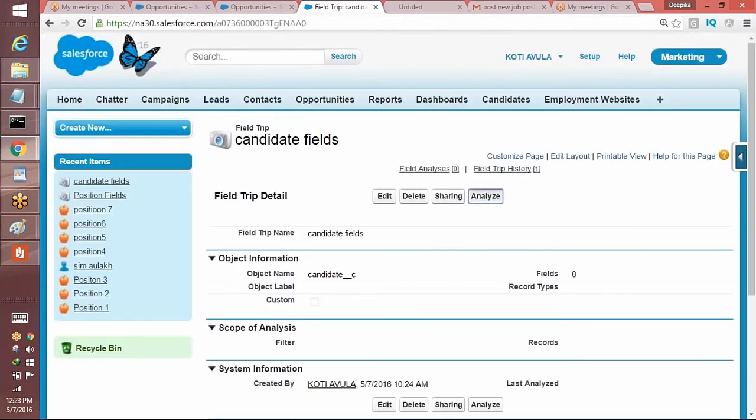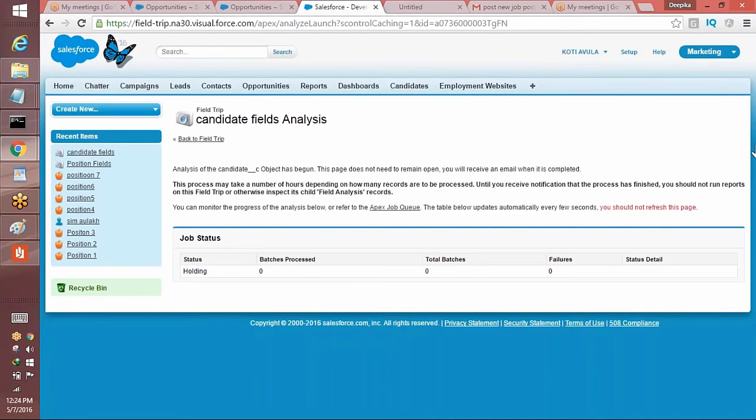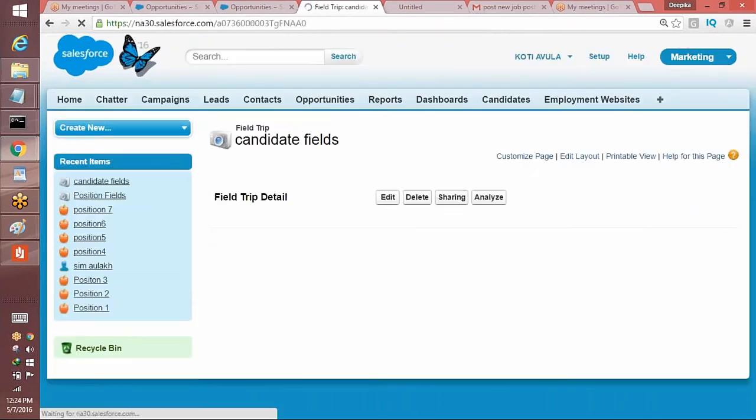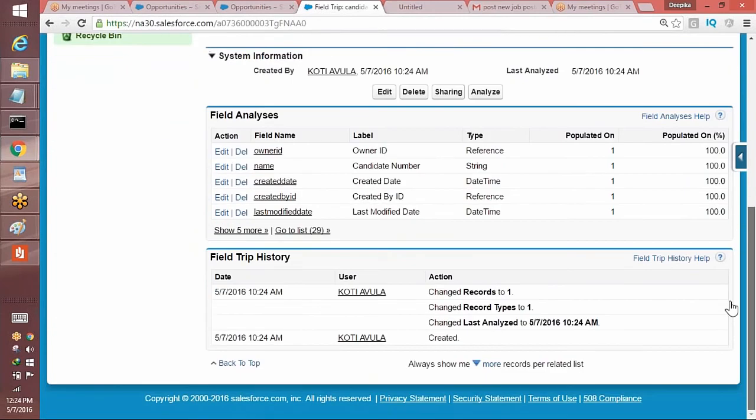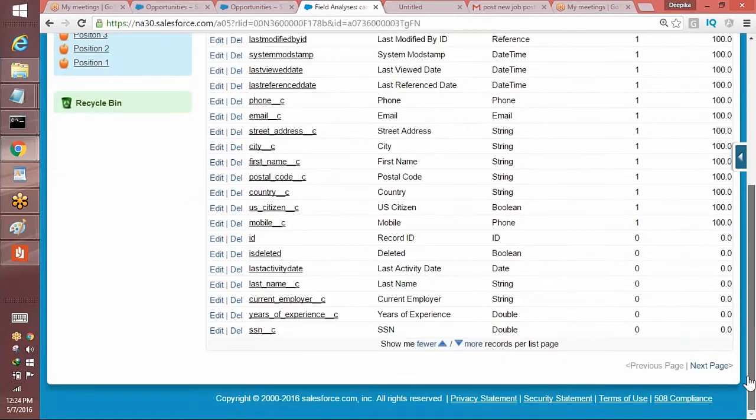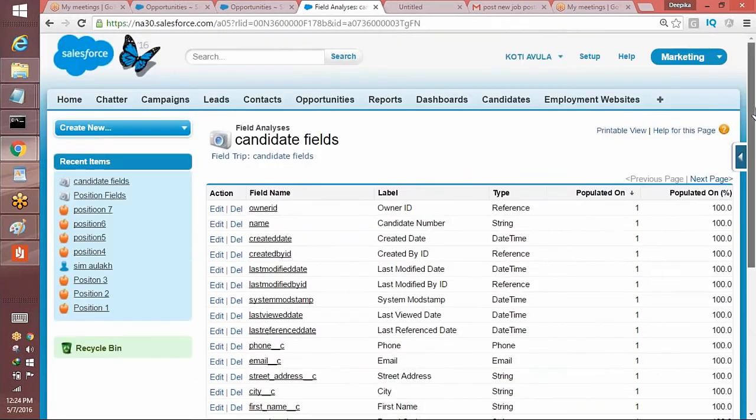If you have particular records you wanted to analyze, you can hit the analyze button here, and then it'll start the analysis of all the fields of the candidate object. Once you have done, go back to the field trip, and then you will be able to see, okay, these are the records people have never used. Go to the all list, and you can easily figure out which fields you don't need anymore because no one has ever provided the values. Okay, this is another app people use. Any questions on how to install it, how to do those kind of stuff?